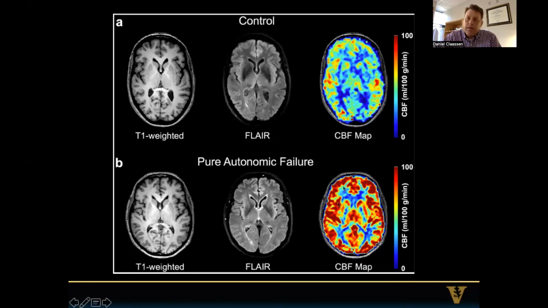And you can see here, the red is high, and this is much higher than you would see in a control patient. And it's led us to ask some really interesting questions about how does oxygen get to the brain in MSA? How efficient is the brain in extracting oxygen? How can we understand these dynamics as we try and figure out what predicts progression in MSA, or even therapies to improve oxygen exchange to improve brain function? But that's another MRI tool that you may come across. It's called arterial spin labeling, and it's really looking at blood flow and blood volume and blood transit in the brain.